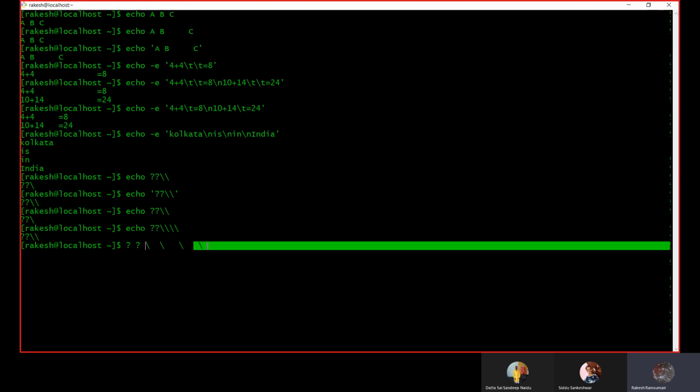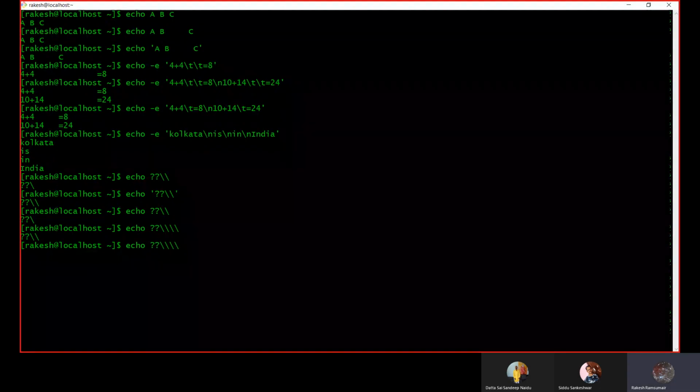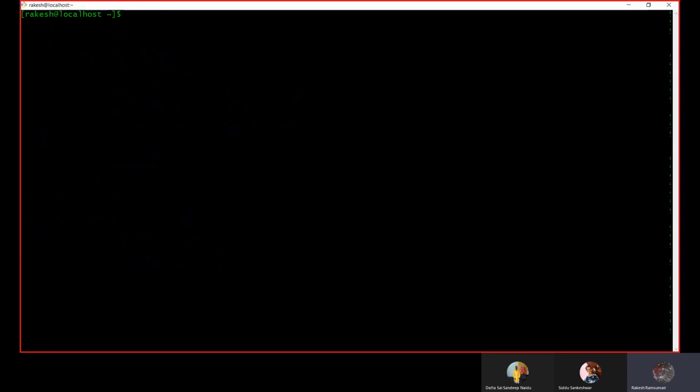So this backslash here now will actually be this backslash. So the first backslash, this one and this one, is not printed. This is actually this one, this one. So there are multiple ways to get something done on the system.